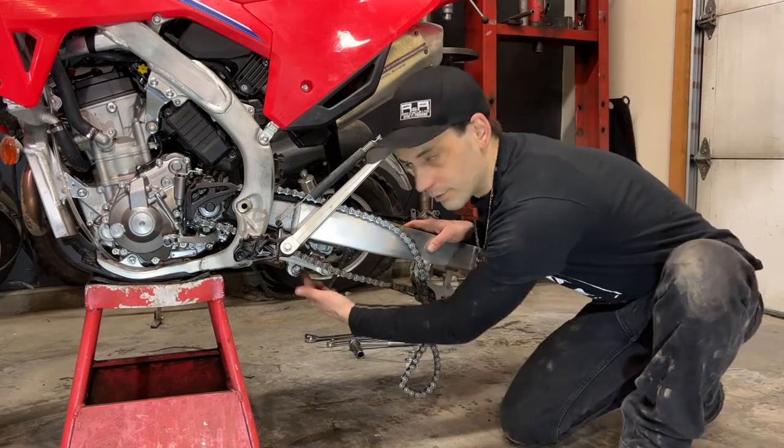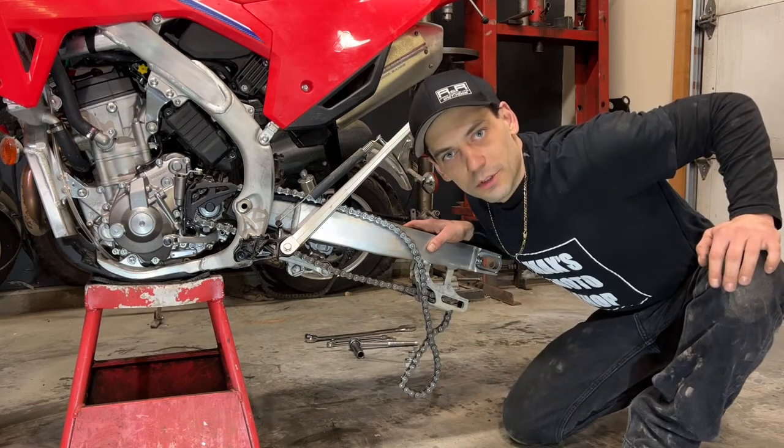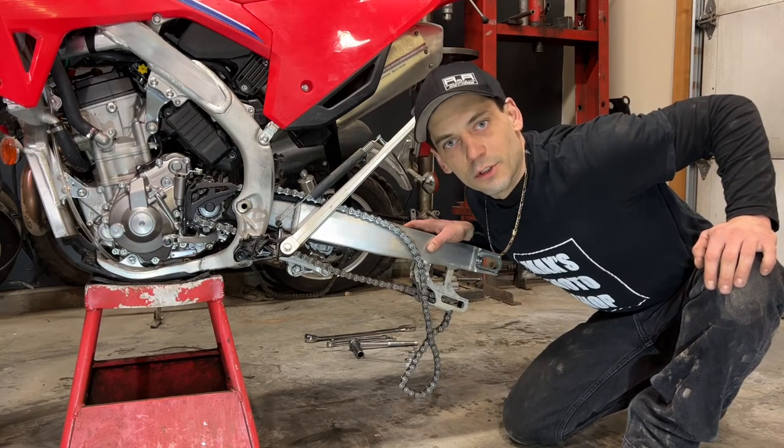Next, I'm going to remove the rear linkage. You might want to take a picture of yours before you take it apart, just to make sure you know how to put it back together.